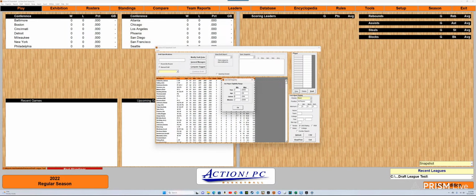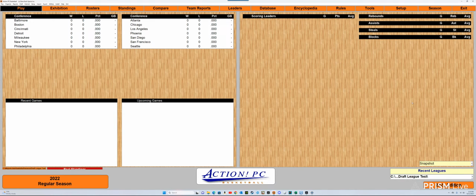Let's see what else I got. Organize. Where's my draft? It's similar to baseball, but it's a little different too.